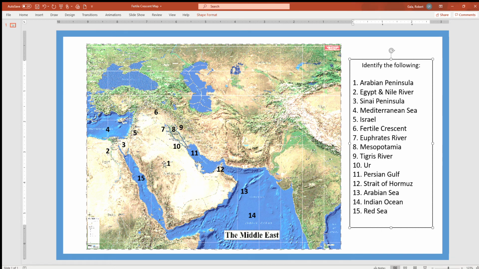This is the Arabian Peninsula, number one. The country called Saudi Arabia takes up the bulk of the Arabian Peninsula, and where the holy cities of Mecca, probably roughly here, and Medina within Islam. But we'll get to those cities, of course, when we get to Islam, our last religion of the course.